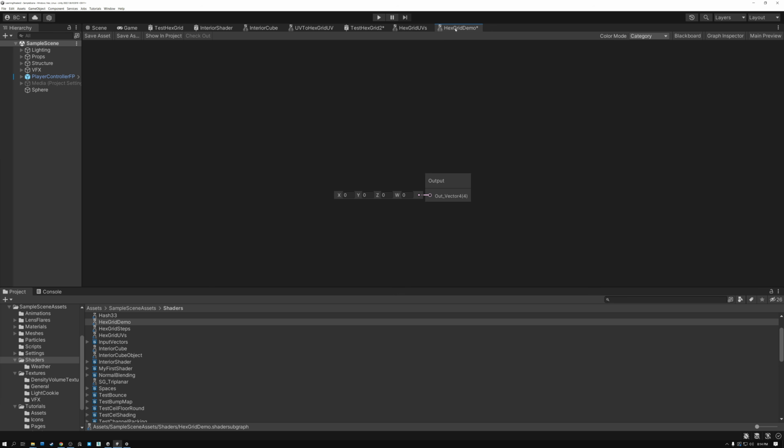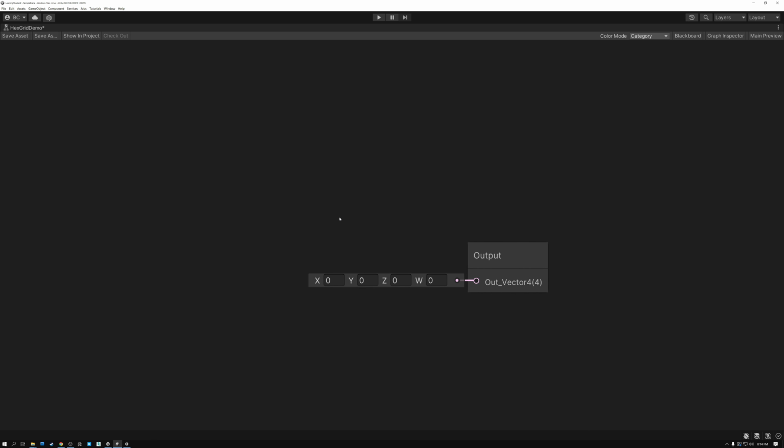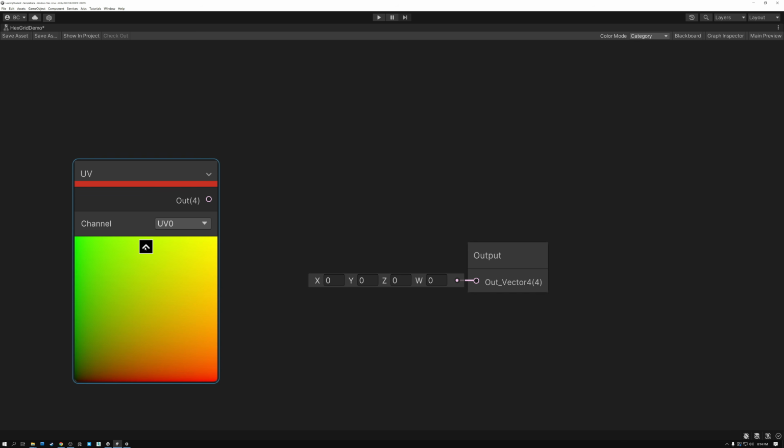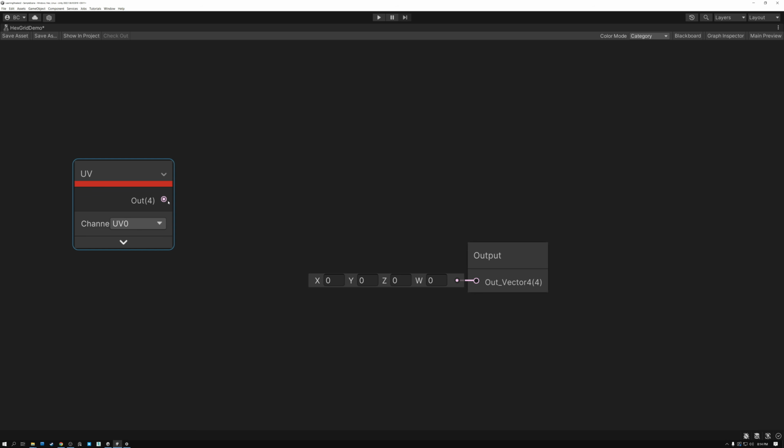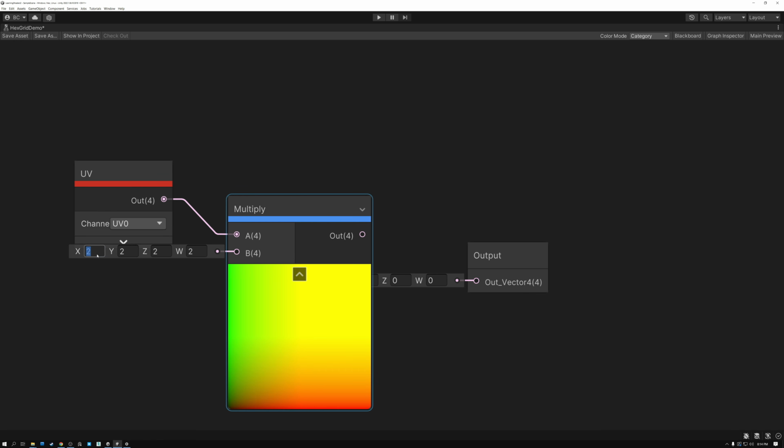Our Hex Grid Demo subgraph, we're going to be constructing in 4 steps. The very first thing we need to do is lay down some UVs, so I'm going to bring in my UV coordinate node here. Just so that we can get some tiling, I'm going to multiply the UV coordinate by 6 so that we have 6 individual tiles.